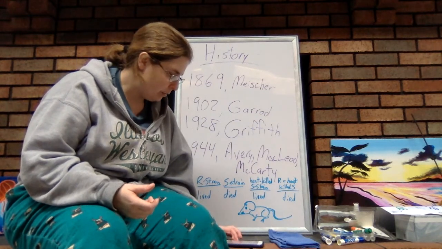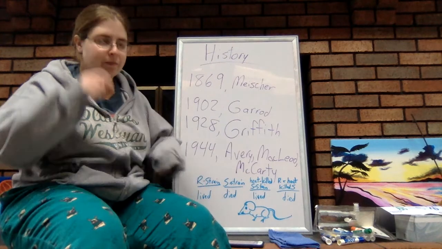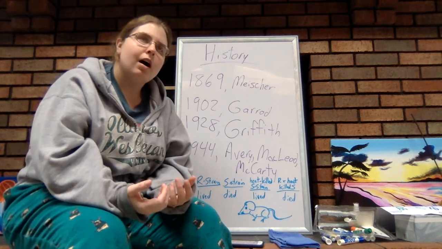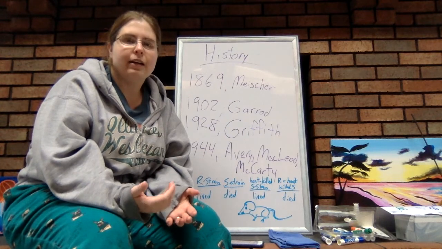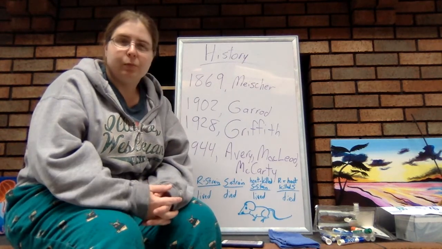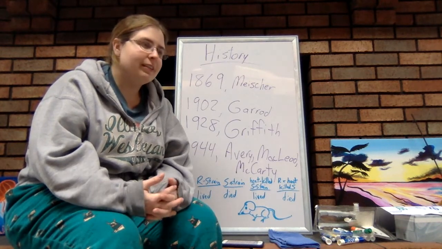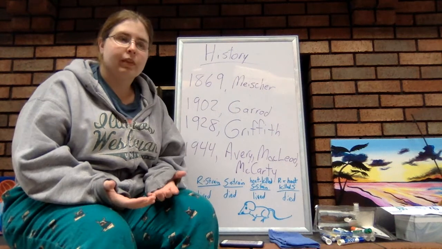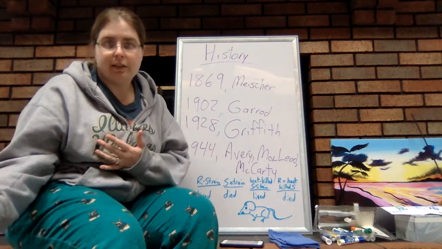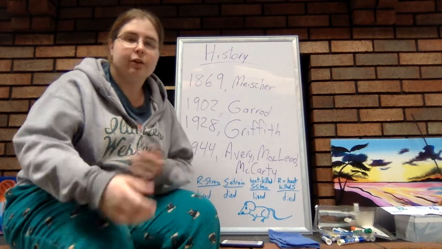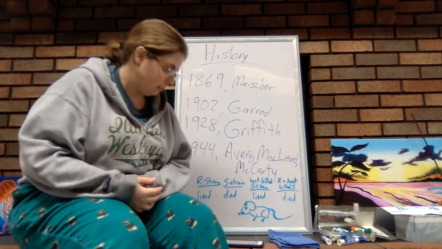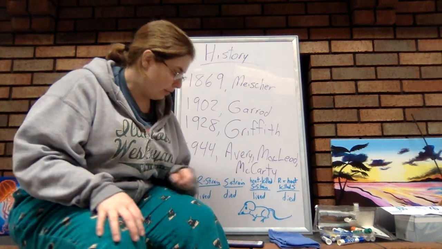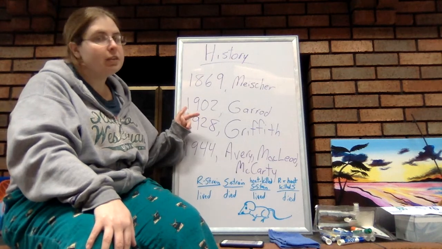All right. And then we skip ahead to 1902, where we have Garrod. Now, Garrod was a man who came through his studies and his research, found that a lot of disorders and diseases kind of involved defective proteins. Either the protein wasn't doing its job correctly or it wasn't doing its job at all. So according to him, he believed that it was a defective enzyme that caused the disorders, that it was our link to heredity. That the heredity molecule had to be linked to the proteins. He even published a whole book about it called Inborn Errors of Metabolism.